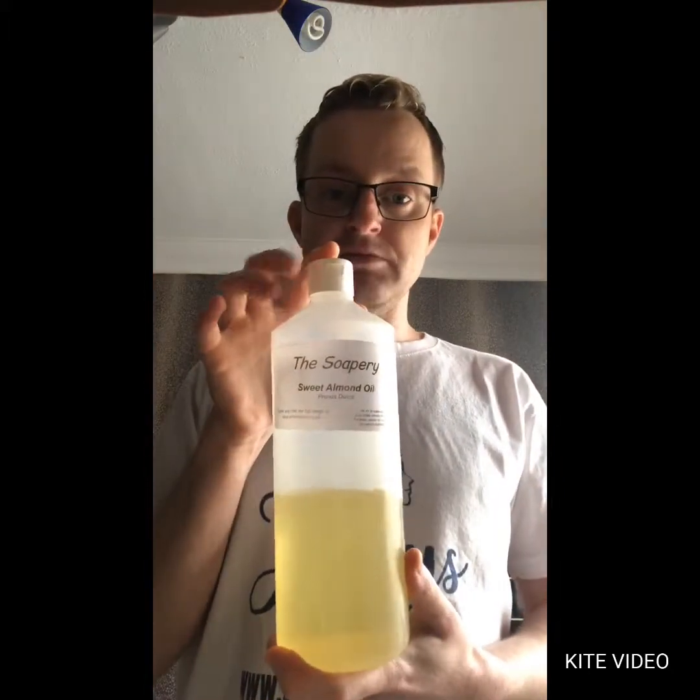Then you need almond oil, a little measure, about 10 ml. You're also going to need witch hazel. You can get witch hazel from any good pharmacy.